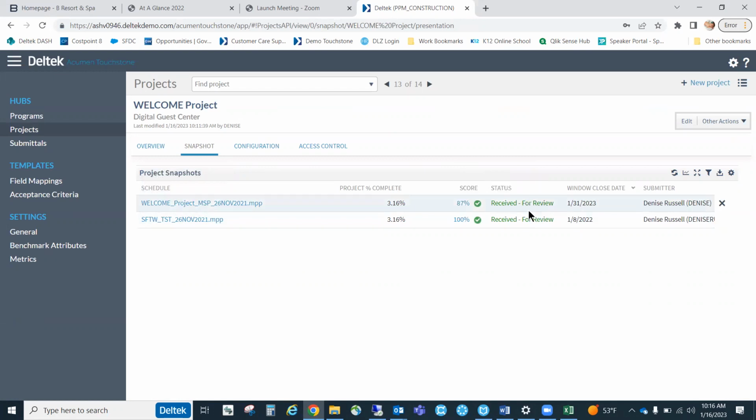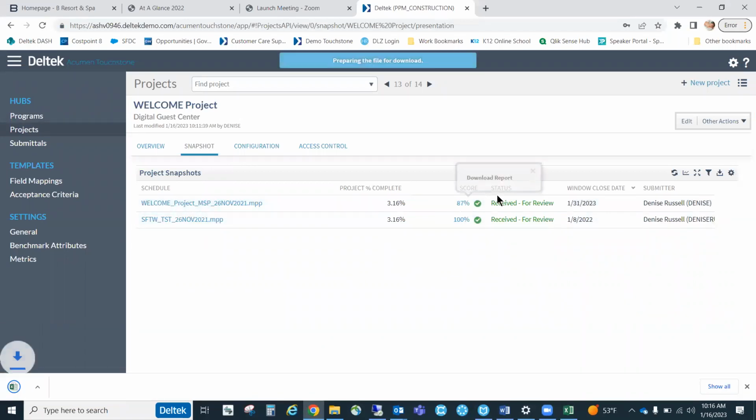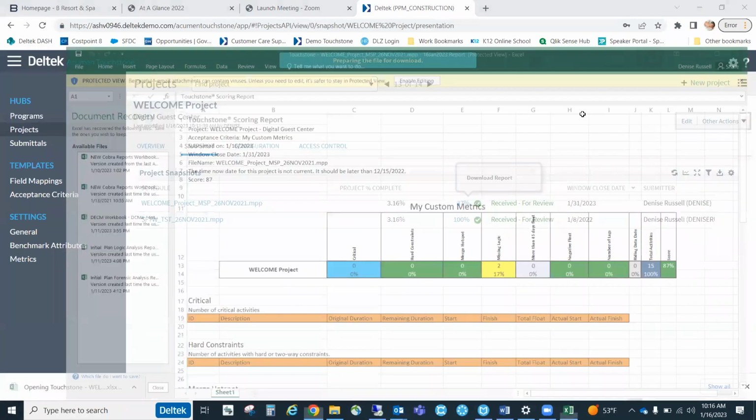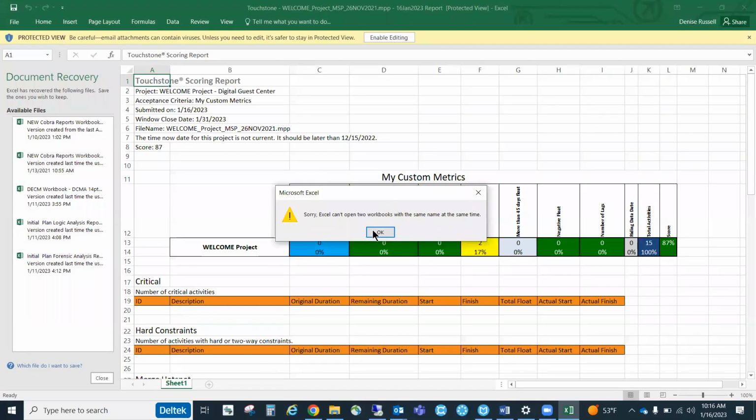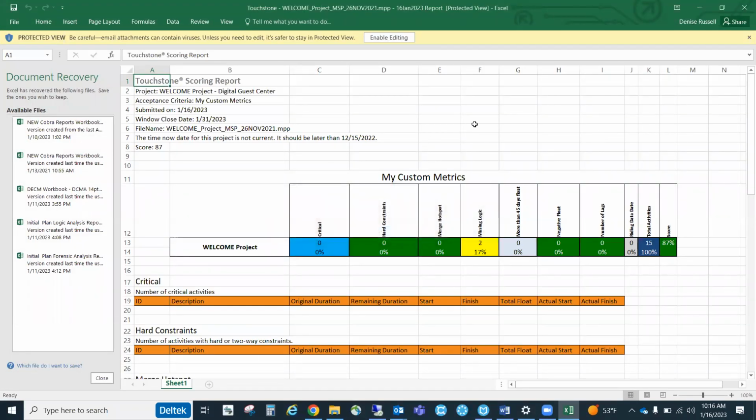It was greenlit, so it's been accepted for review. Then I can go ahead and look and see, if I want to, what exactly that report said by clicking on this, and it's going to open up the same report that was sent to the submitter. So whether it was received or rejected, I can go in there and see what's going on with it if I want to.